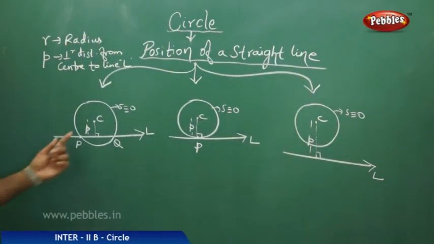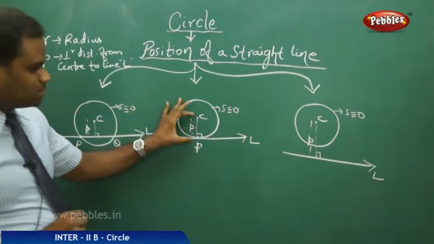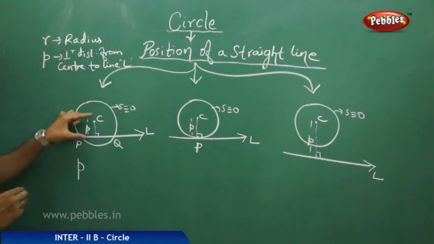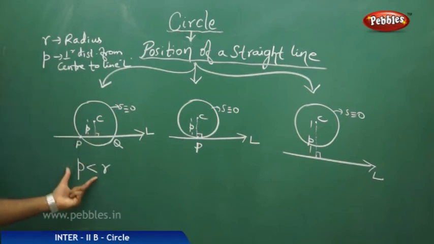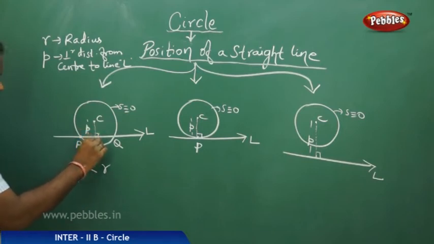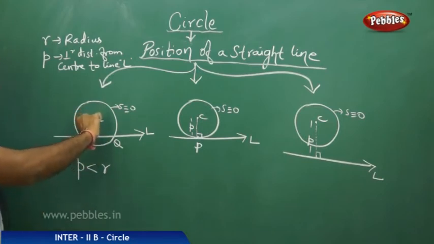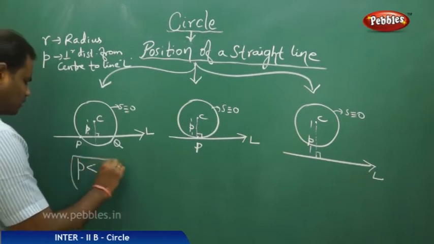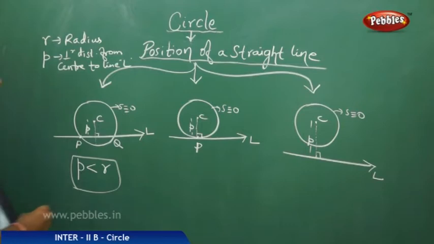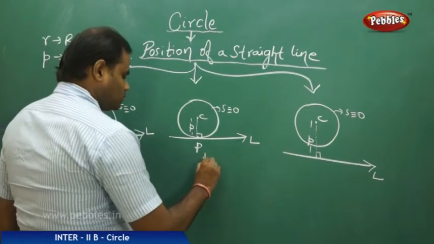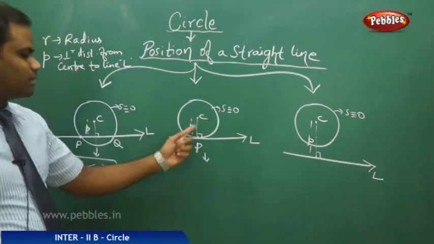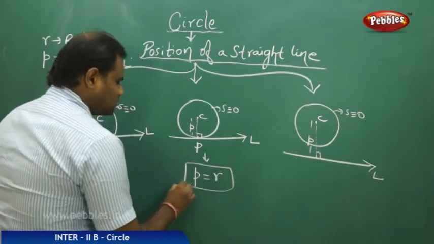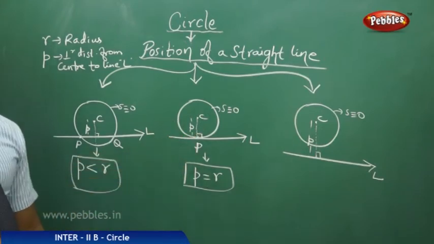Now, as I have three different cases where the perpendicular distance from center to the line is p here, and p here, and p here, I see that if the perpendicular distance is less than the radius, then I get case 1, because clearly the radius extends till down, but the perpendicular distance is only till here, so p is obviously less than r. So this is the case for a line cutting the circle at 2 points. Similarly, for here, I have clearly p equal to the radius because the radius itself is the perpendicular distance. So when a line touches the circle, the perpendicular distance is equal to the radius, which is the second case of a line touching a circle.